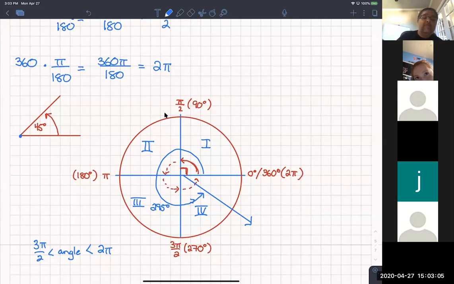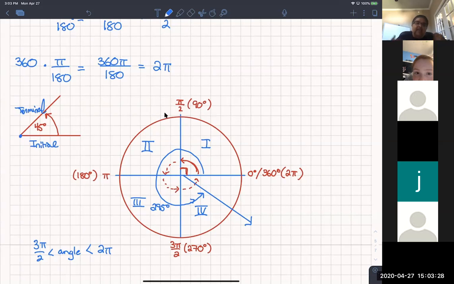when you have an angle, we talked about two types of rays. We talked about the initial ray. We talked about the terminal end. So you see where your terminal ray falls. So if it's 295, it'll be more than 270 but less than 360, so it'll be in the fourth quadrant. So it's between 3 pi over 2 and 2 pi.